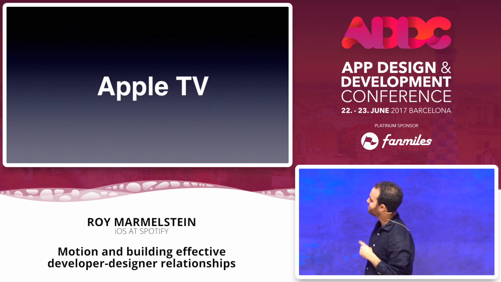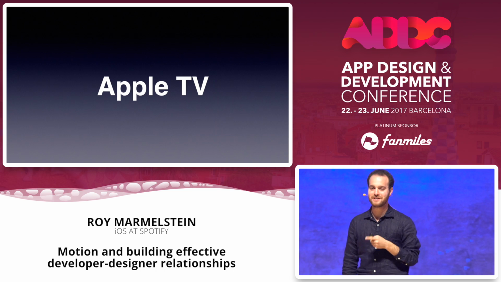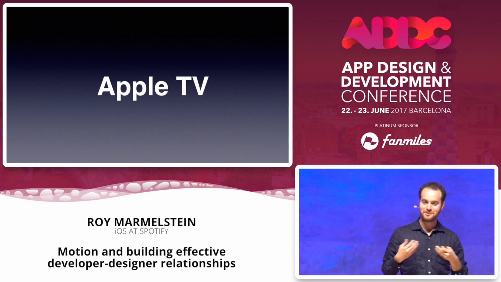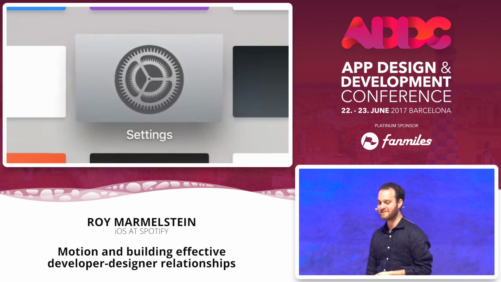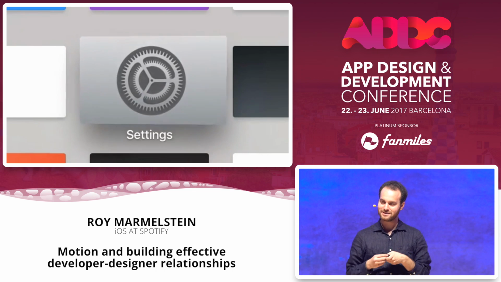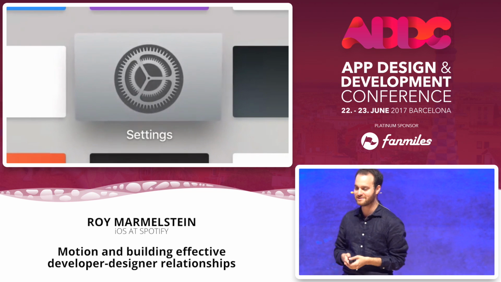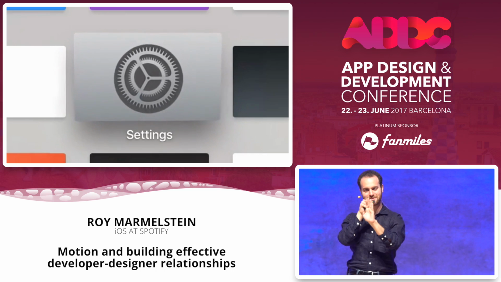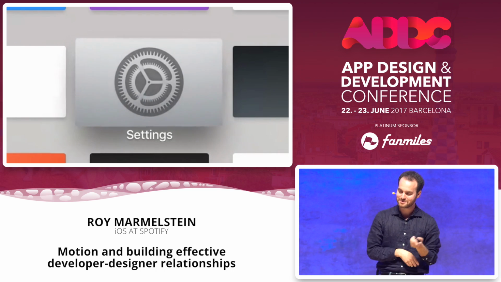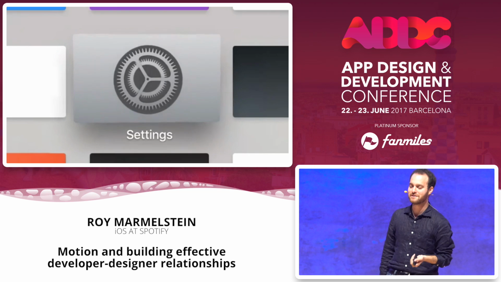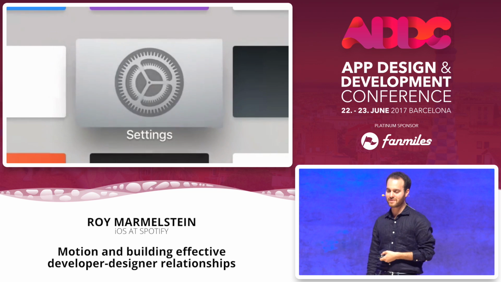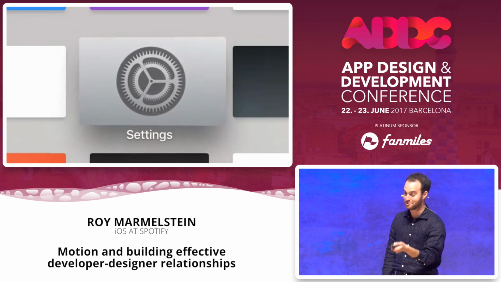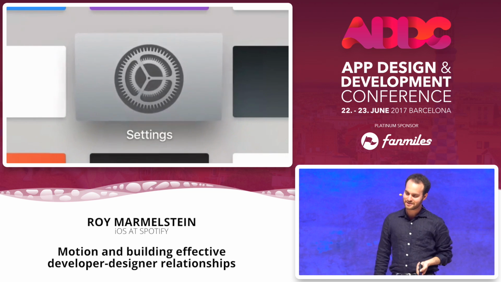So this is a story basically from when the new-ish generation Apple TV came out, which I think was 2 years ago. I was really excited. It was a new Apple product, new App Store. I bought it immediately. And when I started using it, I saw that they had this cool parallax effect on buttons. So when you moved your hand on the remote, the buttons would reveal this crazy 3D effect. And I thought this was amazing, and I really wanted to figure out how to build that. Just think of a designer coming up with that and giving it to a developer and saying, do this. So that's the challenge that I set myself.